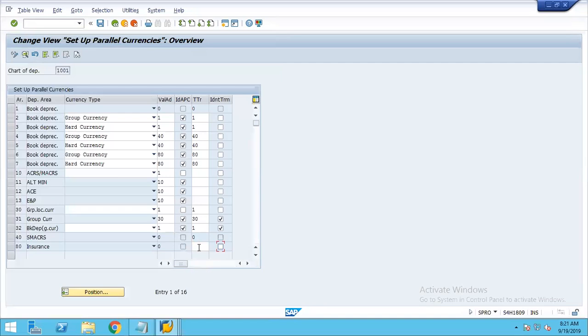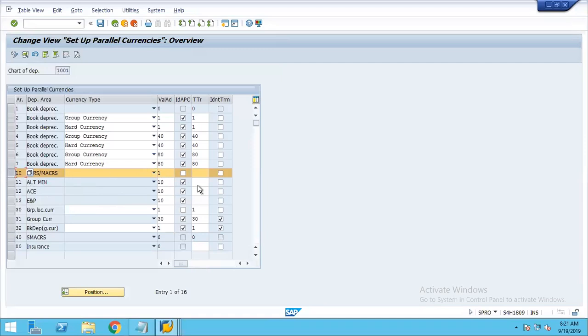And next, on line number 10, ACRS and MARC. Right. So what we can select, we can select this if you want. This depreciation area probably may have been created for some purpose.